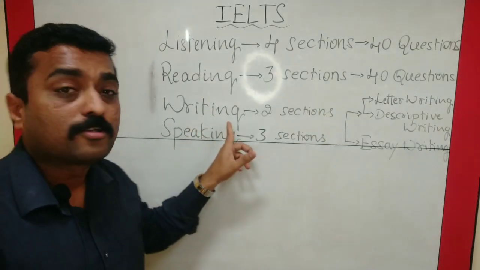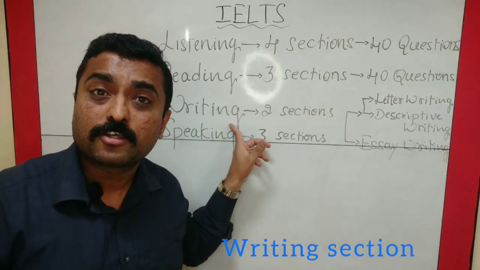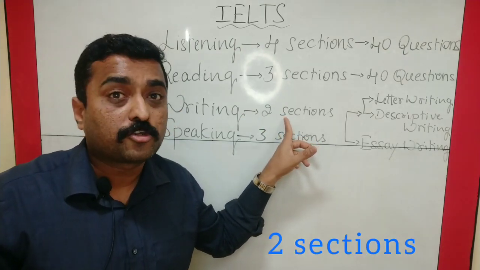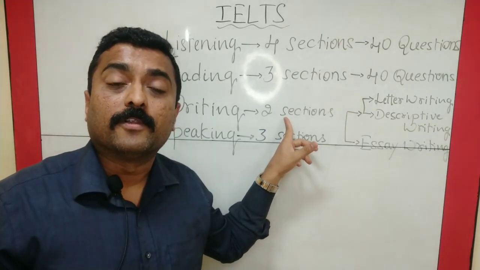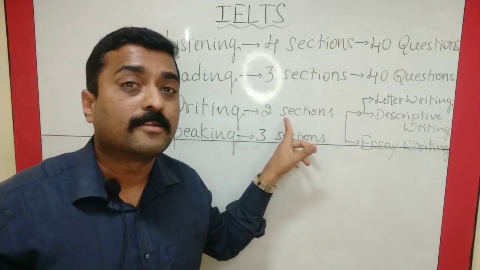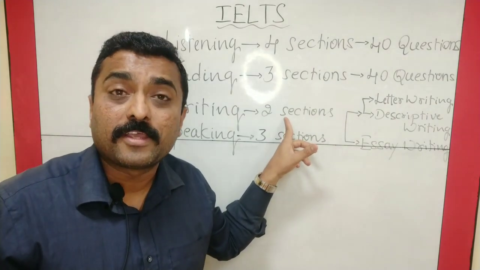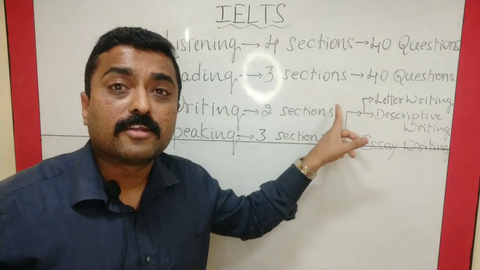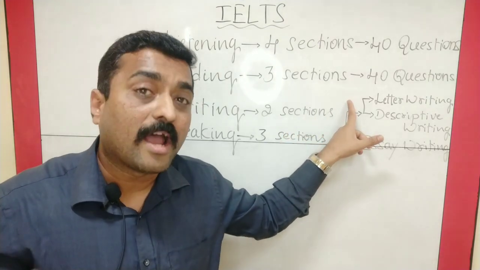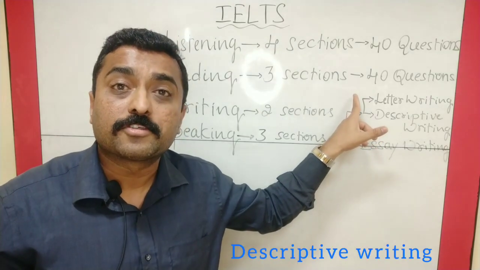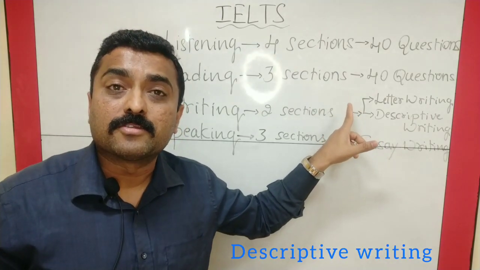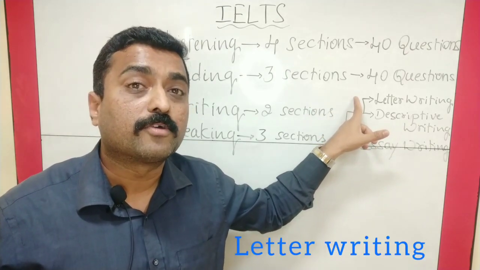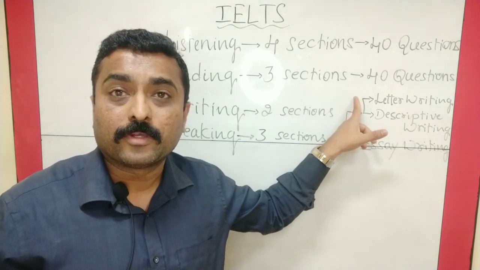Well, next one is the writing section. So the writing section is the one which actually has 2 different parts in it, 2 different sections, as you can call it. This one is slightly different from reading and listening, where you have 1 mark for each of the questions. But here in writing, for section 1, for academic IELTS, you have descriptive writing, and for general IELTS, you have letter writing. So these are the 2 different types of questions that we have, based on the type.